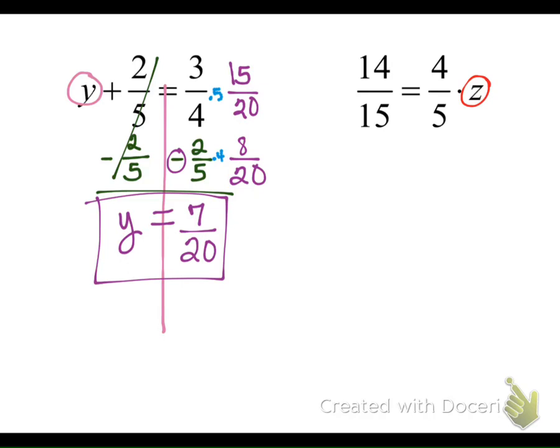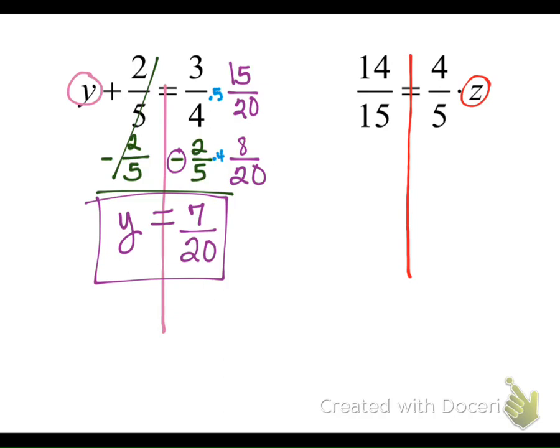Circle our variable. Again, draw our line of equality. Now, if I want to get this variable by itself, what inverse operation do I have to do, Rihanna? We have to put 4 over 5 on both sides. So I just put 4 over 5 like this? No. Wait, no. What operation do I have to do?